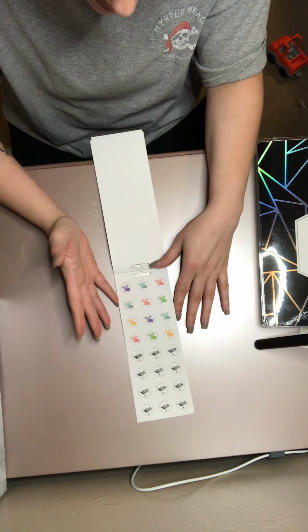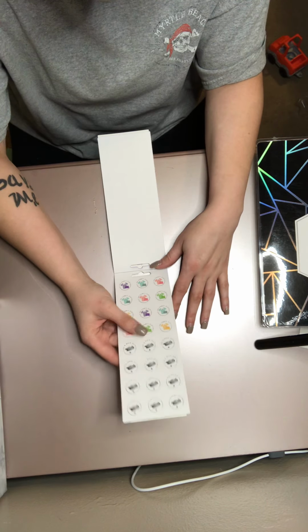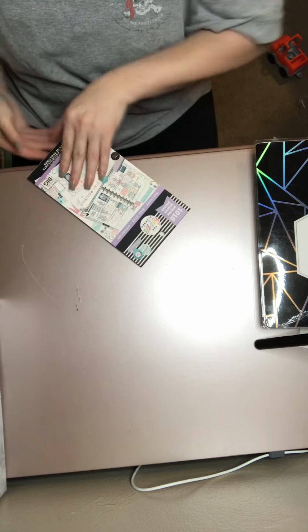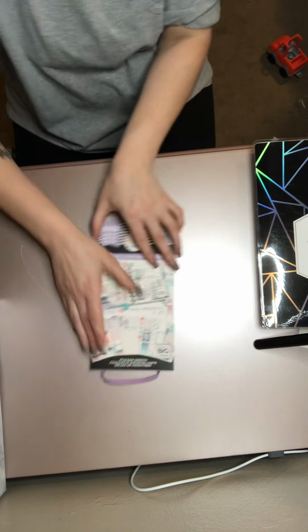This right here is put on comfy clothes and take a walk outside. And that is it for that one. We're going to do this wellness sticker book.